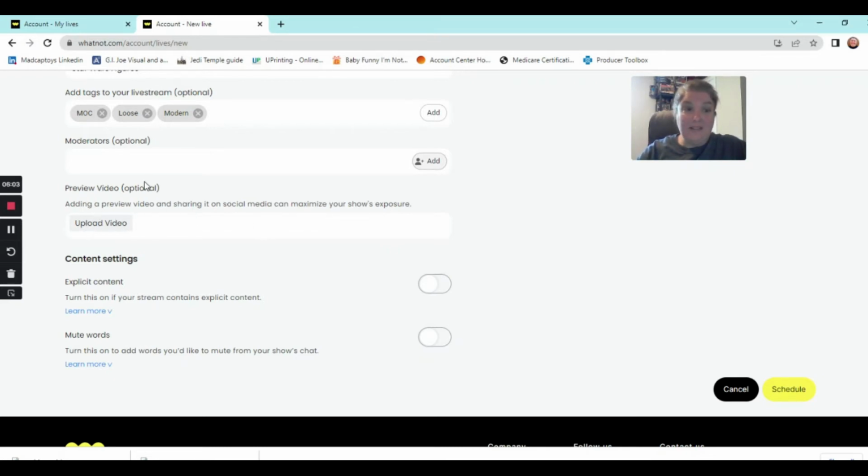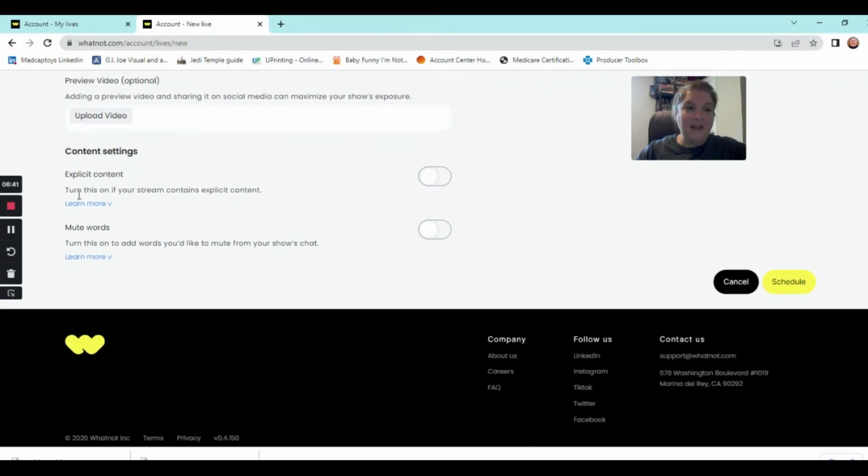It's an optional thing, but I think it's cool to do because, as you know, if you have looked at Whatnot shows before, everybody's got their little square there where you can put your cursor over the hover line and they can see the beginning of it. So you can do a view of your inventory, just a quick sweep. You can say, hey, it's me, we're streaming this, come join us, follow us, take a peek at what we got. So I would encourage you to do a quickie preview video for your scheduled show.